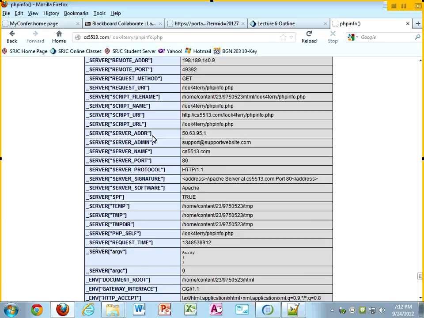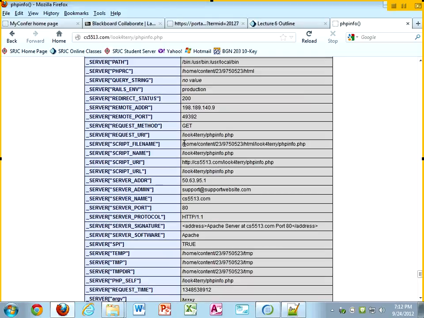One of the things I'm going to show you is, there are two different ways to do what's called HTTP authentication. And one of the ways, you need to know where your files are located by a full path. And you can find that like right here: script file name. That's where your script is located on the GoDaddy computer, on that path. I need you to know that. So there's lots of information here. Don't let it scare you.